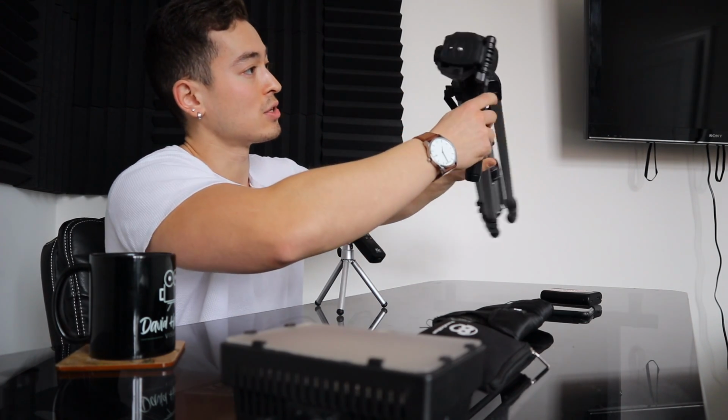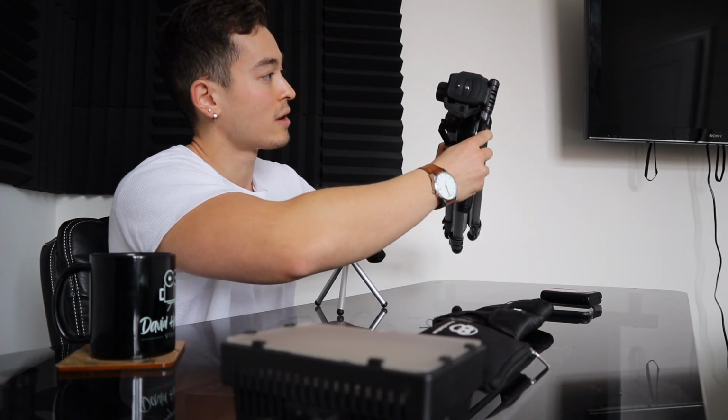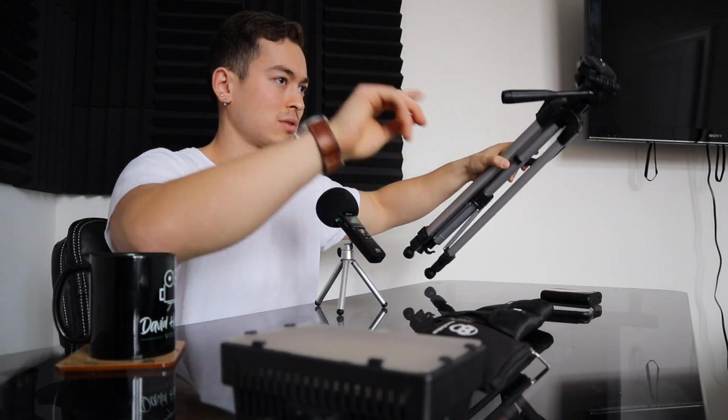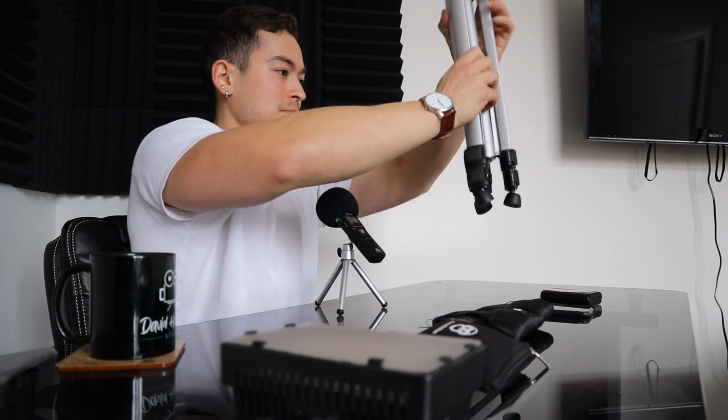It has so many level heads, vertically, horizontally, diagonally. There's a pan bar here, so if you want to, you can pan from left to right. There's level heads, so you can see your adjustments to make sure you're 100% on point. The height, I believe, is just as tall as I am. I'll put exactly how tall it is up here. Dude, it's a beast, man. For 30 bucks, an Amazon Basics tripod, it's a sturdy thing. It's not carbon fiber or anything like that, but yo, this is sturdy.